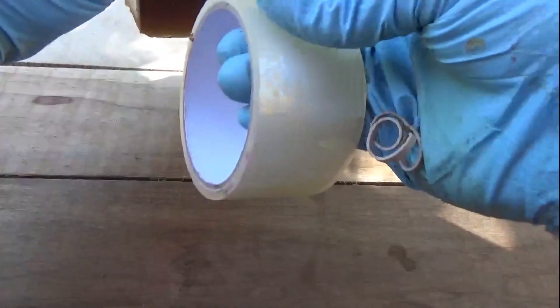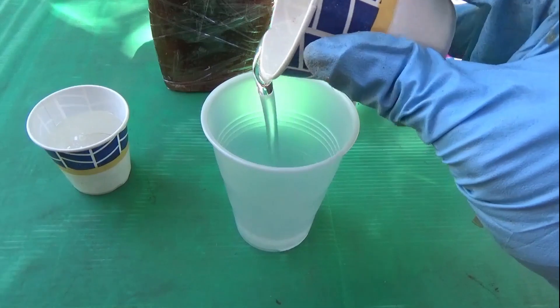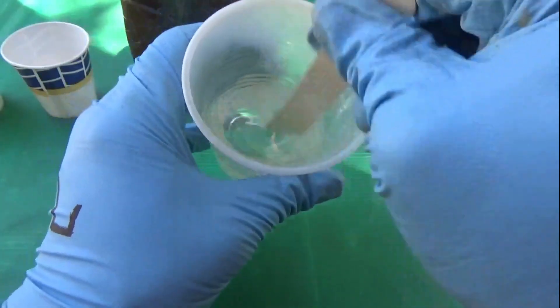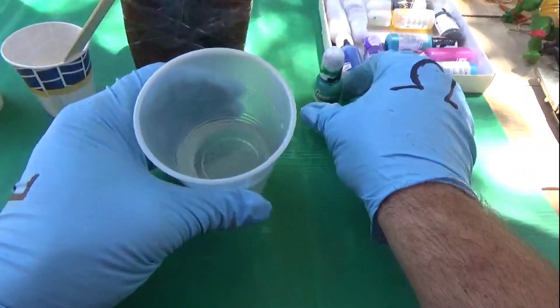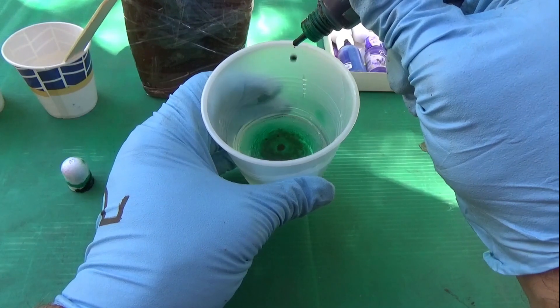Here's the cavity. Now it's time for resin. Today I believe we're going green. The thin one first — because I like it. When it's going in there, I try to make the thick one go right in the middle. If you stir it up real fast, you get a lot of bubbles. If it's a real hot day out, you want to get on it and start pouring. But today has been glorious. I usually go with about 10 drops of dye — one, two, three, four, five, six, seven, eight, nine, ten.